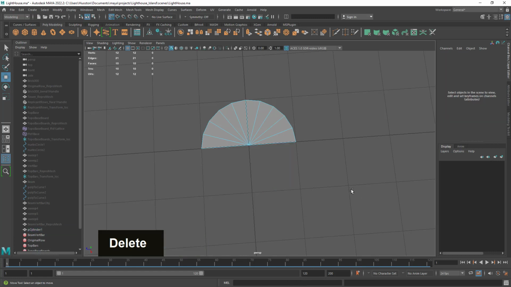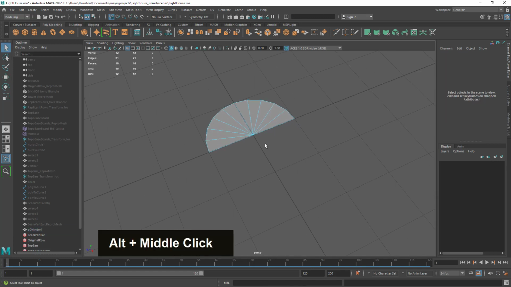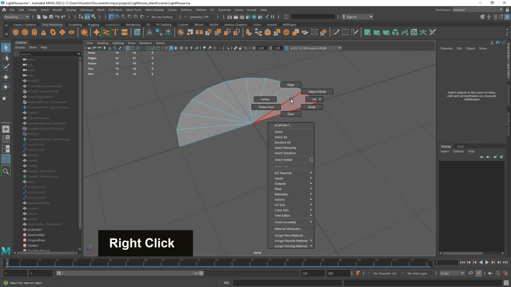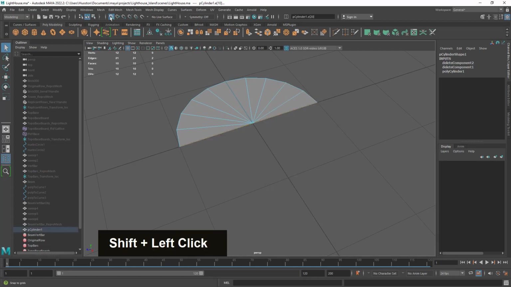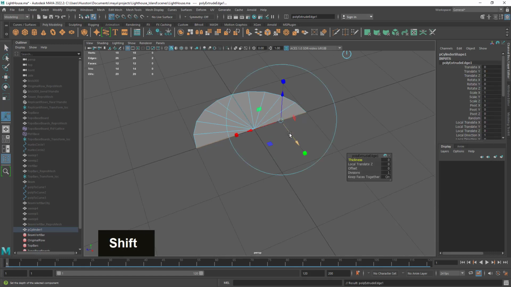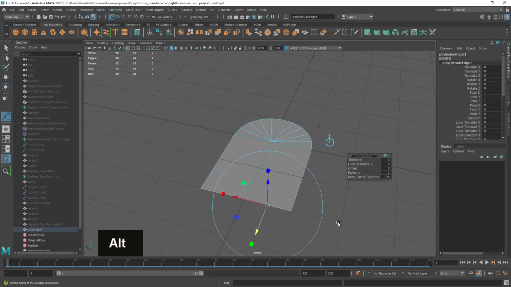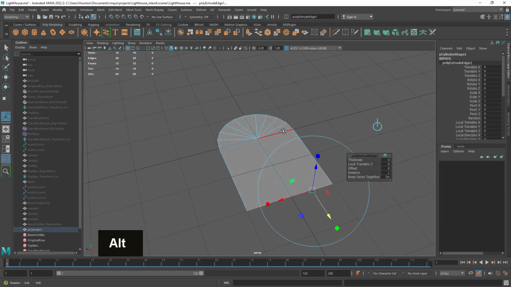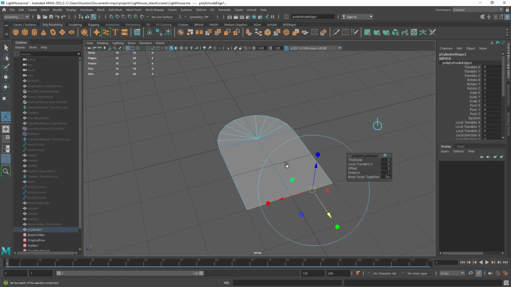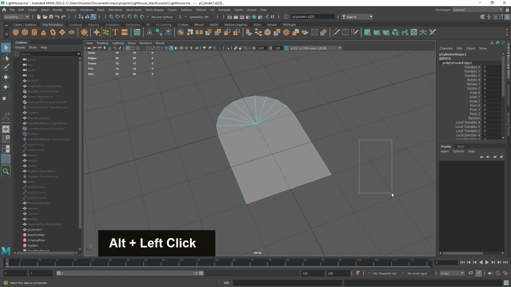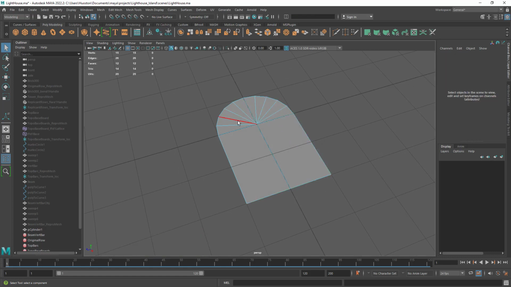Okay, I'm going to delete this bottom part here because I don't need this part, and I can extrude those two edges here. Let's go to edge, select this edge and this edge, and take a look. My snap to grid is still activated. So I'm going to extrude the edge, click and drag, and as you can see, it snaps on every point of my grid. Okay, so this is a way to work with precision, but keep in mind that sometimes this is a little bit annoying, so you have to go there and you have to disable this option.